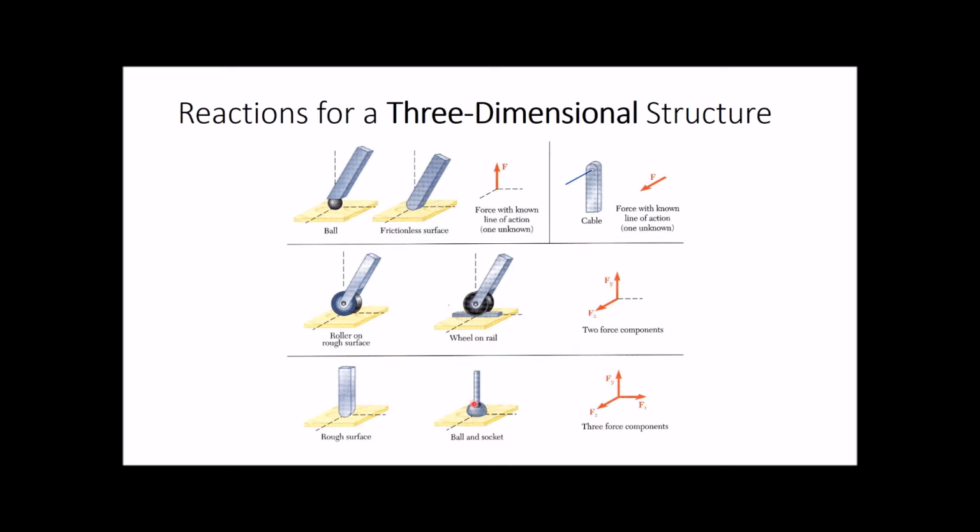Okay, ball and socket. These guys cannot move off that spot or a rough surface, so there's going to be friction in all the directions along the floor. So you have the normal force coming up in the y direction again, and you have x and z forces because it can't move, but in this case there's no resisting moment, so it can rotate. There's resistance to sliding around in the x and the z direction on the floor in this case.